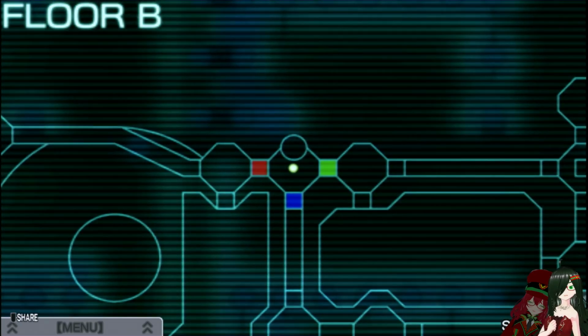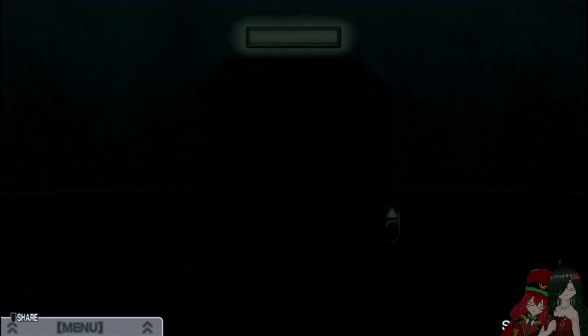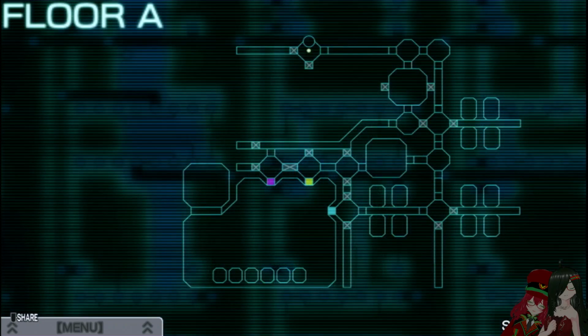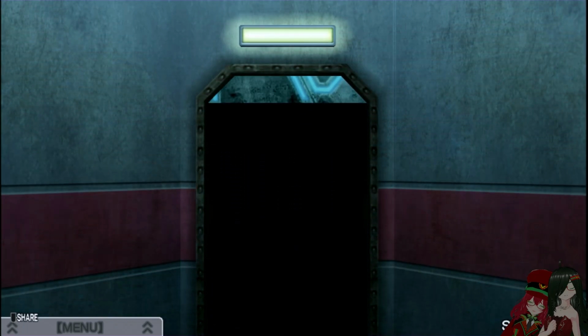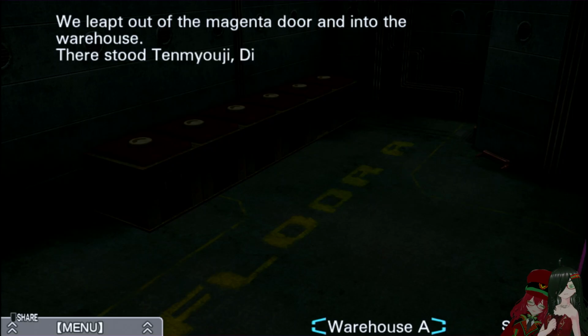It's okay, we're literally right next to the elevator this time. Oh, very lucky of us. We'll sprint down the hall. Did it. Warehouse A. We leapt out of the magenta door and into the warehouse. There stood Tenryuji, Dio, and Clover.